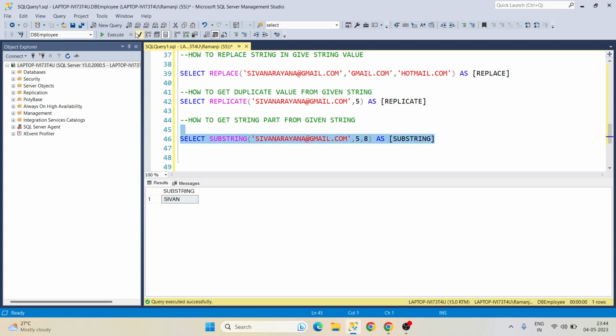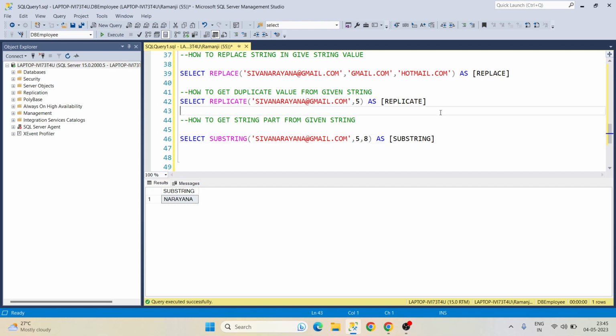Now run this query again. Now see, it is displaying Narayana from the given string. So what exactly will SUBSTRING give us? When I want to get some part of a value in a given string, in that scenario we have to use the SUBSTRING function.